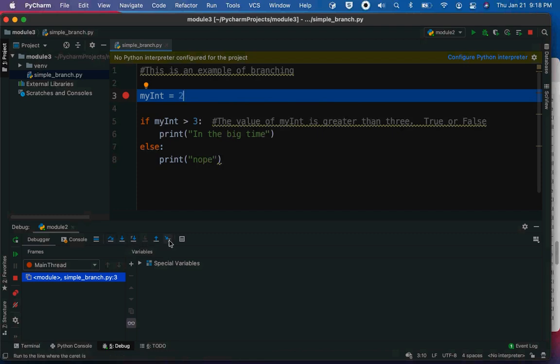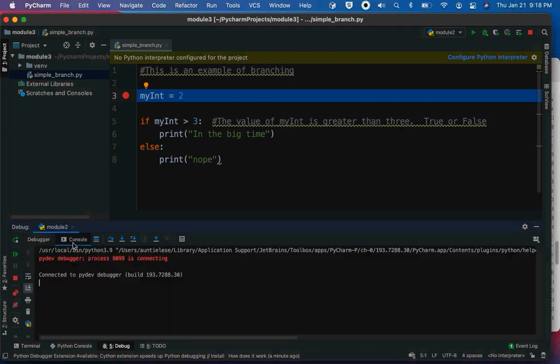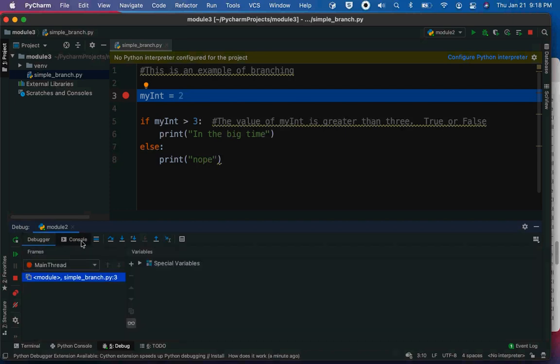And then I have these commands down here. Well, first of all, I have the console. Right now, I'm at the Debugger tab. There's the console, which basically tells me I'm connected to the debugger. And then there are these other commands. This is show execution point, and that's where we are. We have the ability to step over a line of code.